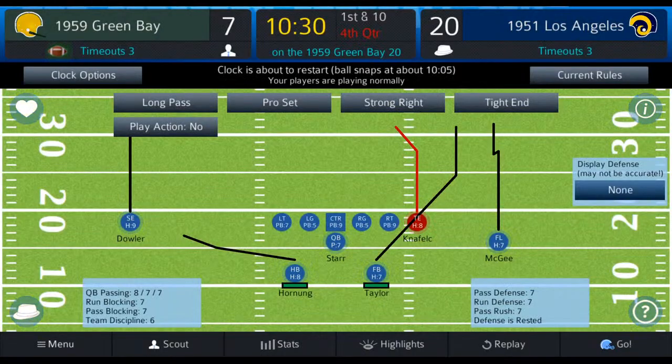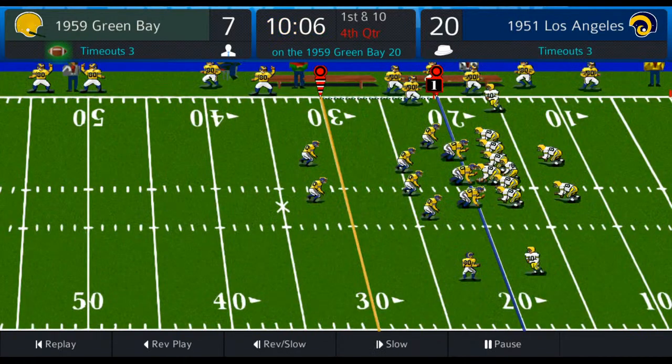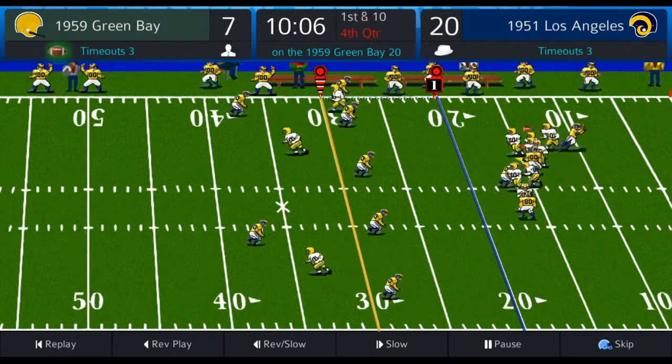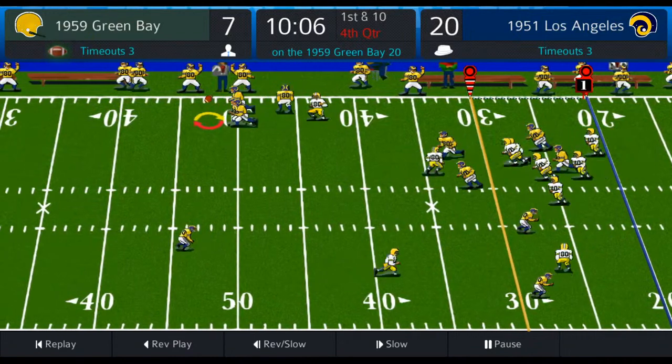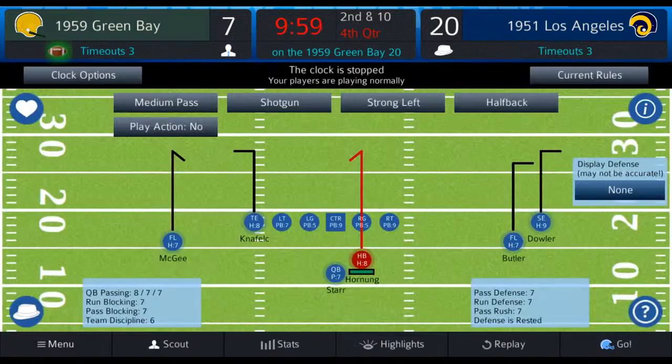Long pass. Play action. Horning stays in the block. Jimmy Taylor stays in the block. We're going to look for the tight end on the post. Starr, 2 blockers. Starr still under duress. He heaves it up. Incomplete. Packers want incomplete. A flag, but they don't get it. He went off the tight end on the post looking for Max McGee.